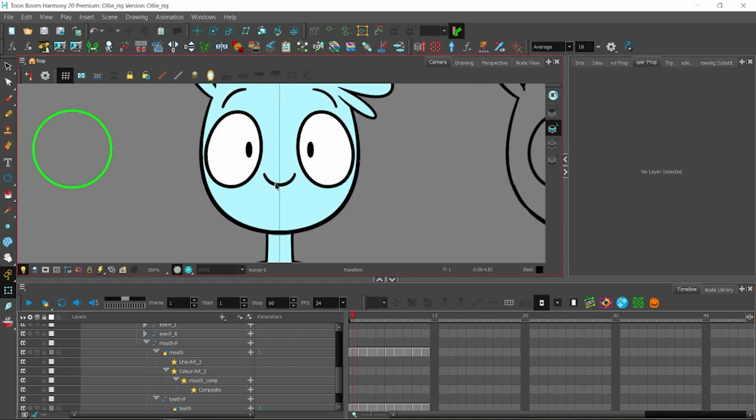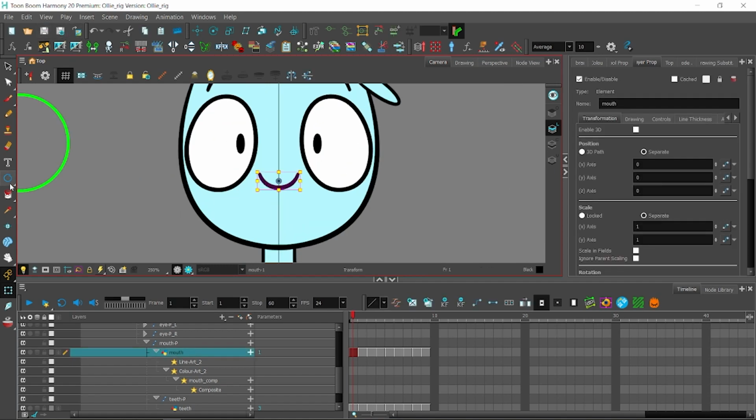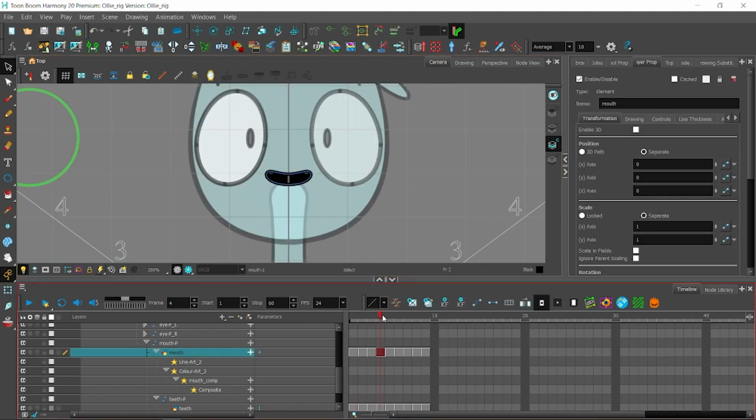Again, I'm gonna add an invisible fill for the mouth layer because when I zoom out too far, I cannot click on the mouth.